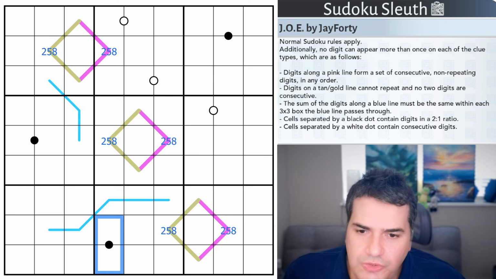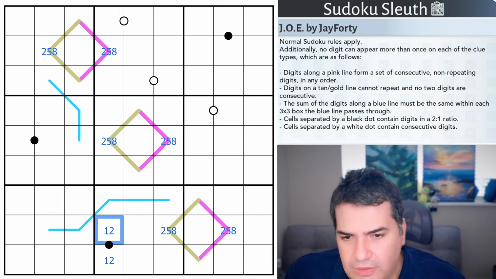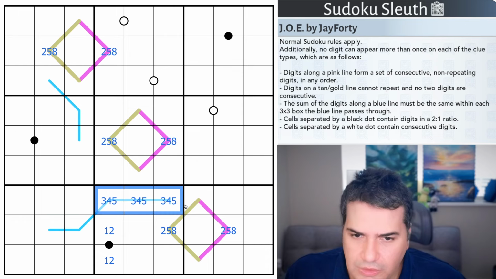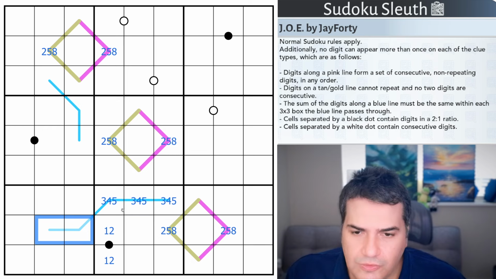So I remember obsessing over this black Kropki dot pair quite a bit, realizing that 1 and 2 in here makes this extremely difficult. Like extremely difficult. Because then this would be a minimum of 3, 4, 5. And yeah, once you have 3, 4, 5, I remember this doesn't work because that gets to 12 and 2 cells that get to 12, 3, 9 is gone, 4, 8 is gone, and 5, 7 is gone. So you can't actually complete this.